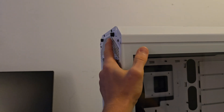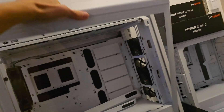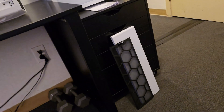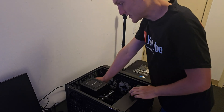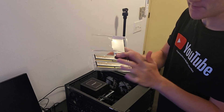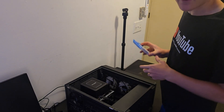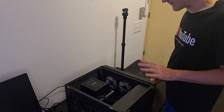I've been here for 20 minutes and this is how you remove the side panel — there's a button. After 20 minutes of unscrewing screws, fiddle-faddling, removing the front panel, and attempting to figure it out, there's just a button. I already know I'm going to get comments on the NVMe and RAM I used, so we are going to replace them with some very cheap Team Group options — 16 gigabytes of RAM running at 4800 megahertz — and then we're also putting in a Crucial one terabyte NVMe.